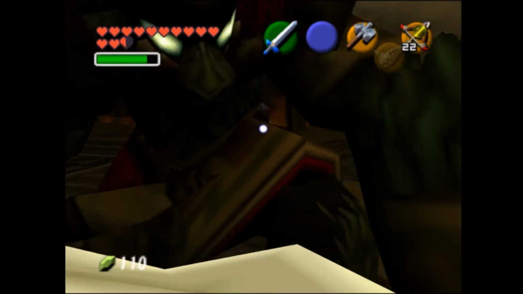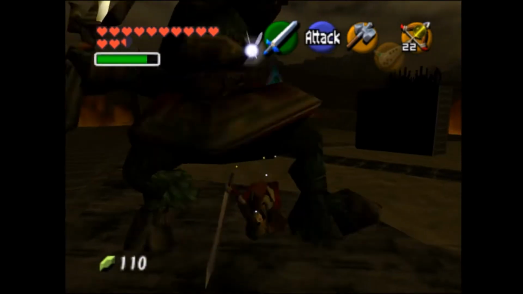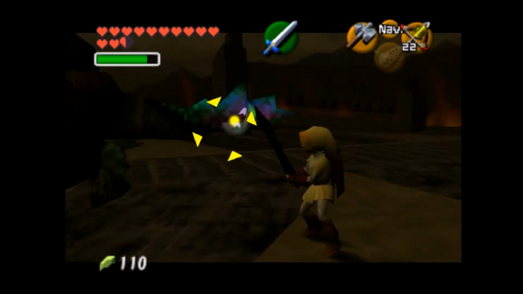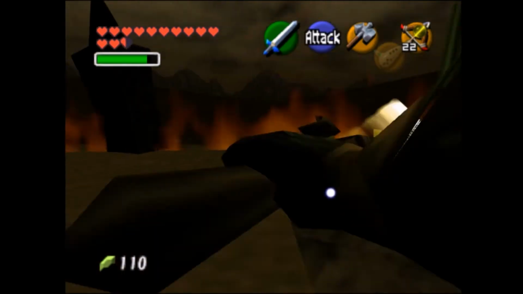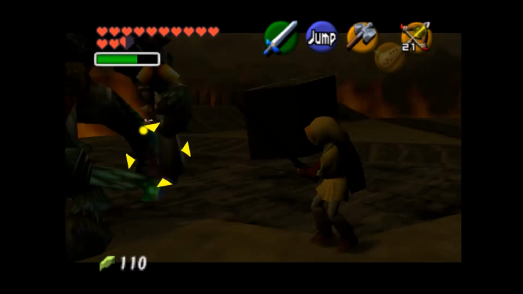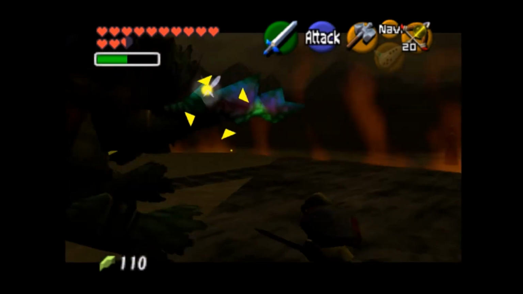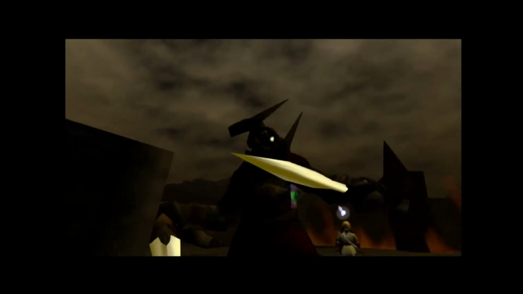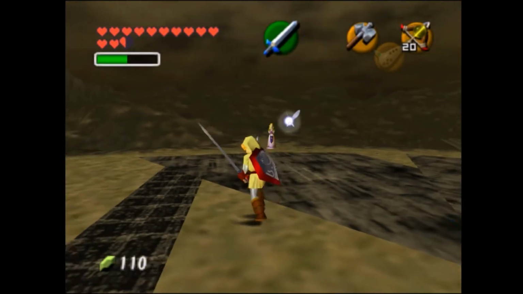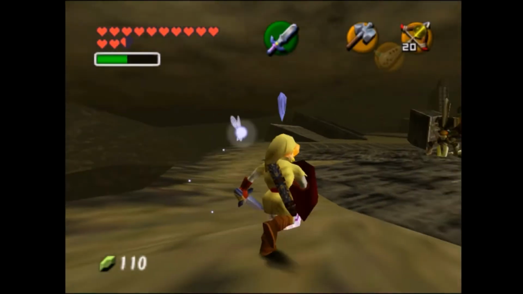It's the easiest way to do this. Just roll between his legs and boom. When in doubt, and one more for good measure. There we go. Now we're gonna have to get the Master Sword. I really wish I was able to slow everything down so we could get a really good look at him, because they took a lot of time.